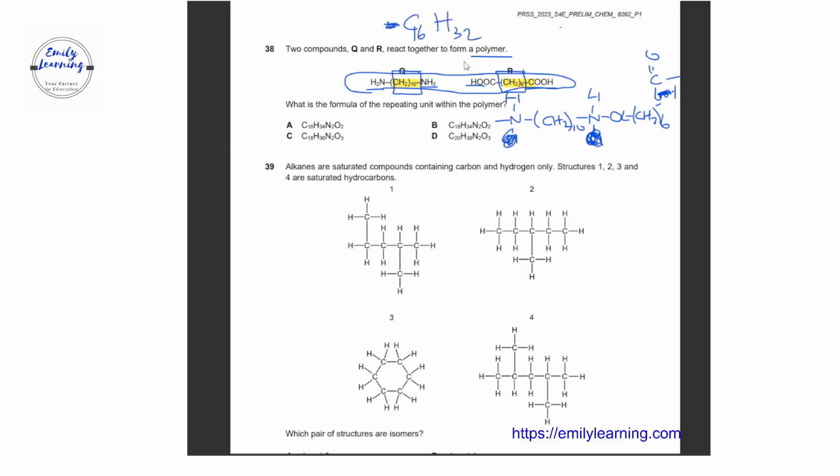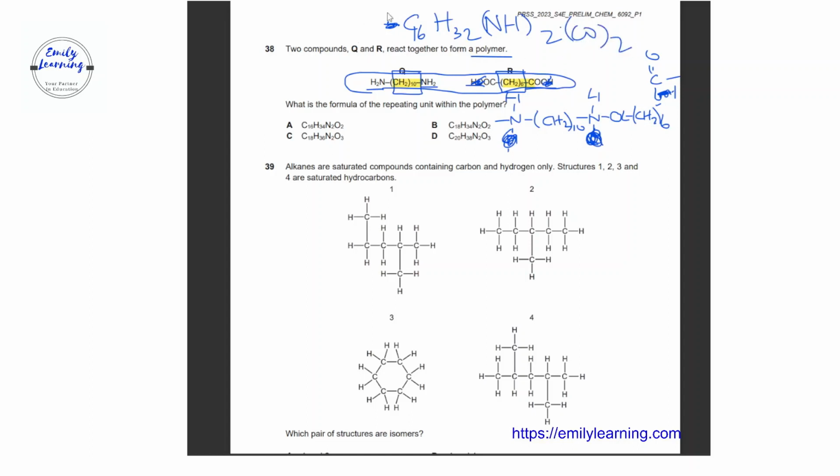Next, I have NH. So the NH2 will become NH because they lose a H. So you have NH and you have two of them. This NH2 loses a H. This NH2 loses a H, right? So you have two NH, so NH bracket 2. Next, the COOH will lose an OH, and you have two of them, so it's CO2.